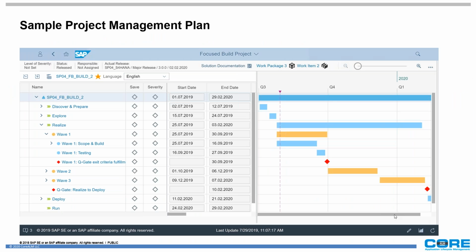Now, Focus Build is going to offer you a project management tool where you can have all of your waves and your sprints. But in addition to that, it has a Gantt chart. You can add all of your project activities if needed, within any type of decisions or any type of tasks. If you need to, we can add them to the project. And it's a bottom-up approach, where you'll have all of your start and end dates. You can have resources, anything that you need to, and it uses UI5, so it's not Web Dynpro or anything in that nature.